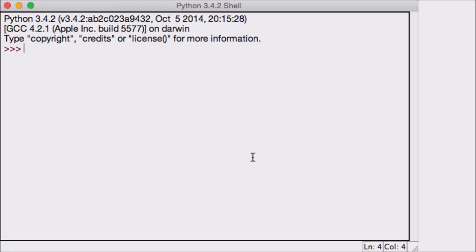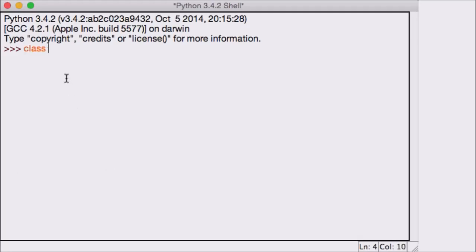So I'm going to read you the definition of class. A user-defined prototype for an object that defines a set of attributes that characterize any object of the class. So basically, a class has a set of attributes that are set for each object of our class. For example, I'm going to create a class, and follow me here, and then I'll explain what's happening.